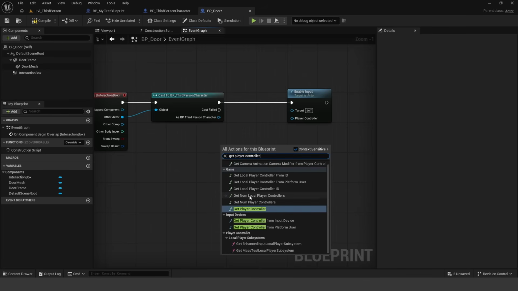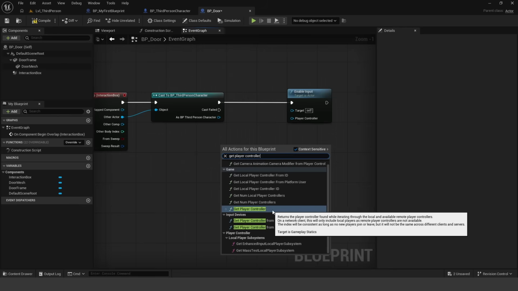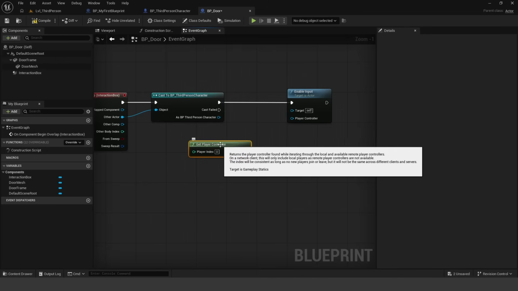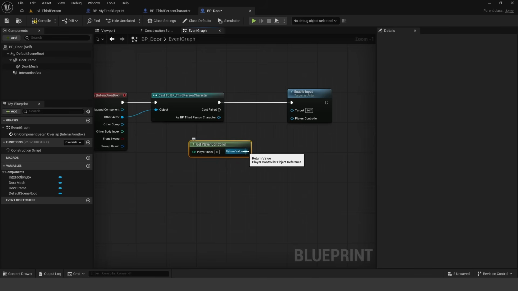We're going to select that, and basically it just gets our current player controller and returns the reference of that. So we can plug this into the player controller. So basically we're enabling input for that player controller for this door to actually interact with the door.